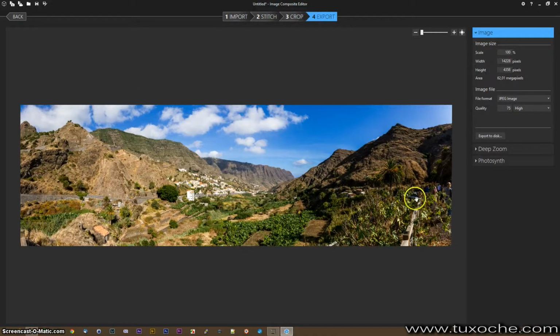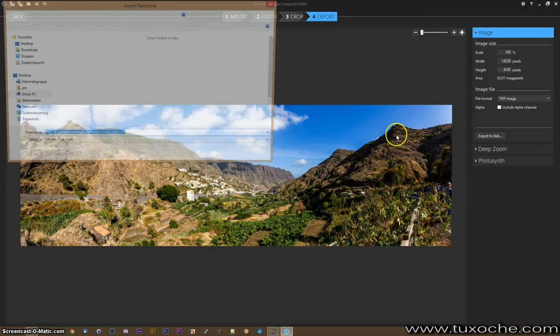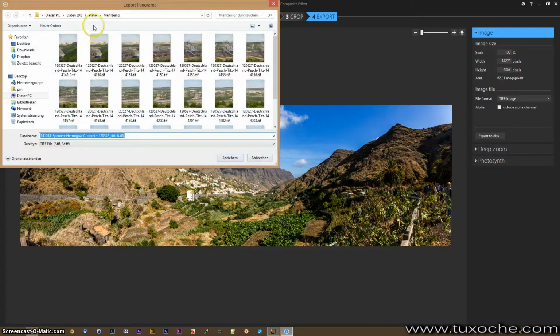You can see the result here, and the most important thing for me is that the export is already possible in TIFF or Adobe Photoshop PSD files. We choose TIFF image and export the image to disk.